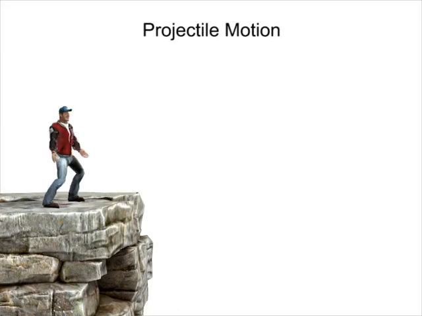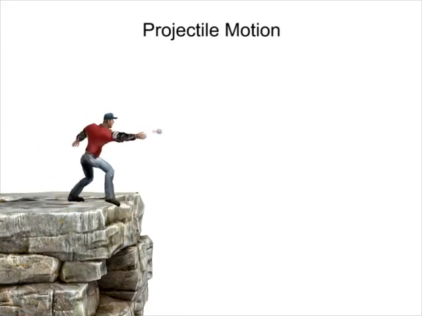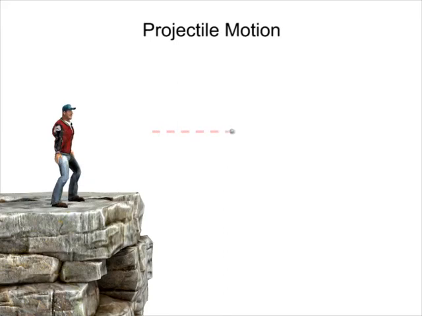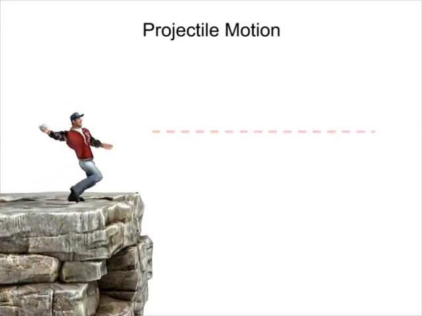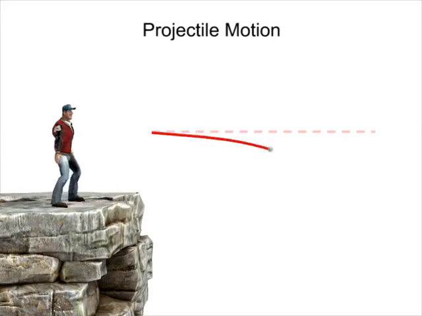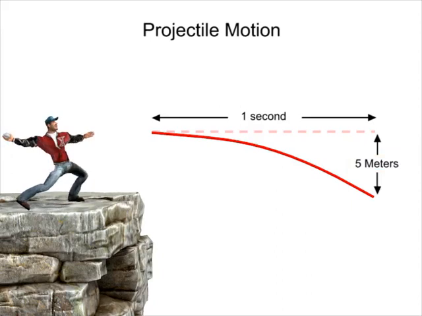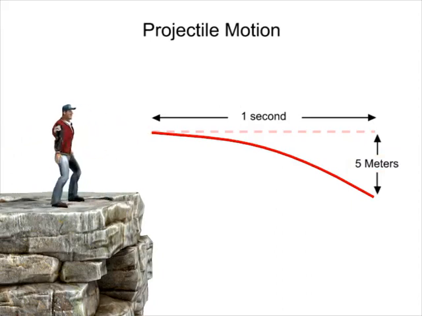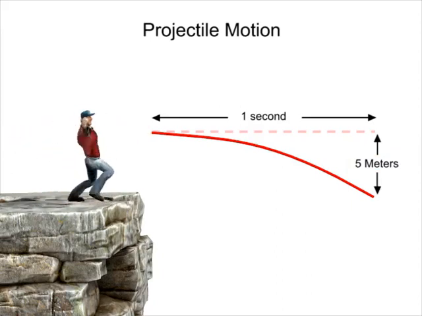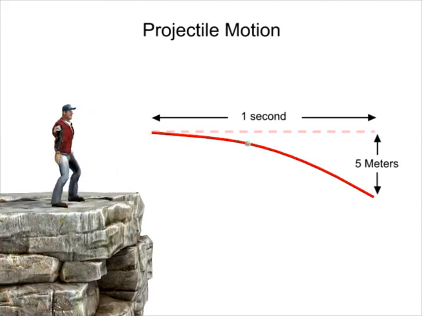Imagine now that a person launches a ball off of a cliff. We know that if the force of gravity were not present, the ball would continue to travel in a straight line away from the person. However, because of gravity, the ball falls toward Earth as it flies. After 1 second, the ball will have fallen 5 meters from the imagined line of gravity-less travel. No matter how fast the person throws the ball, this fallen distance of 5 meters after 1 second of air time will remain the same.